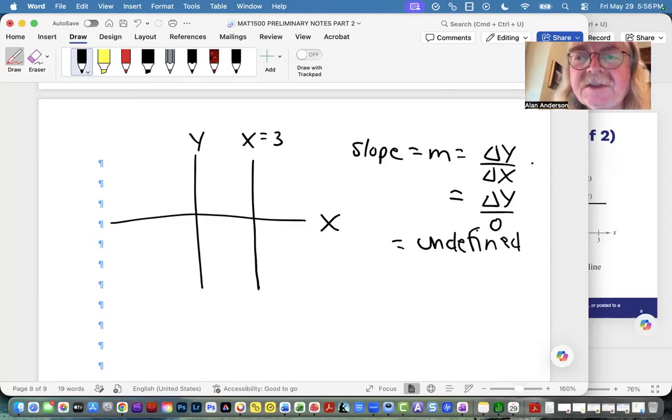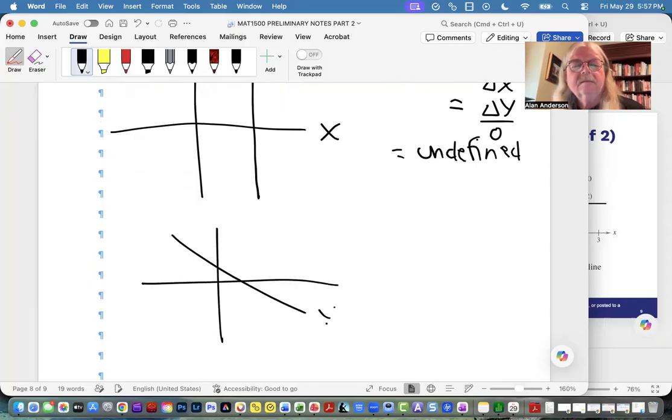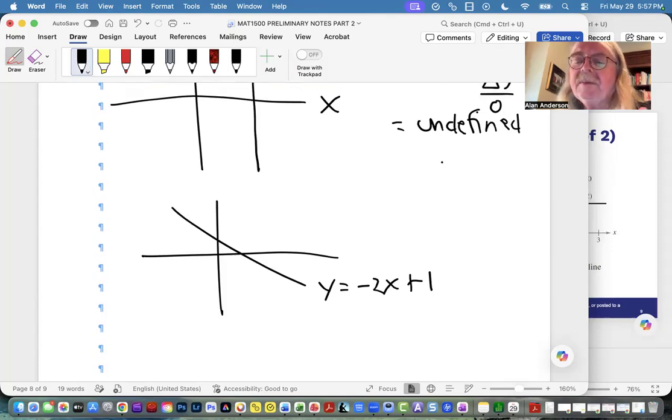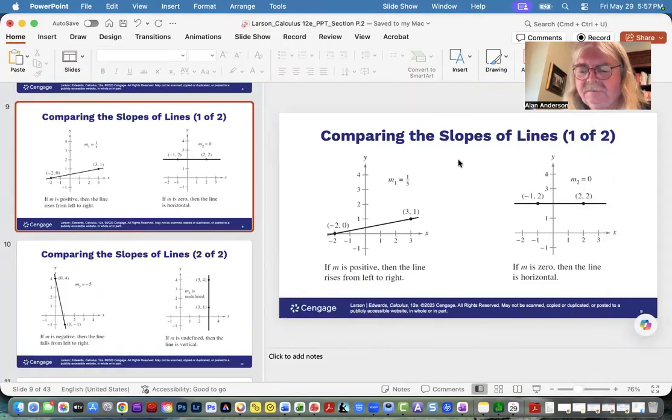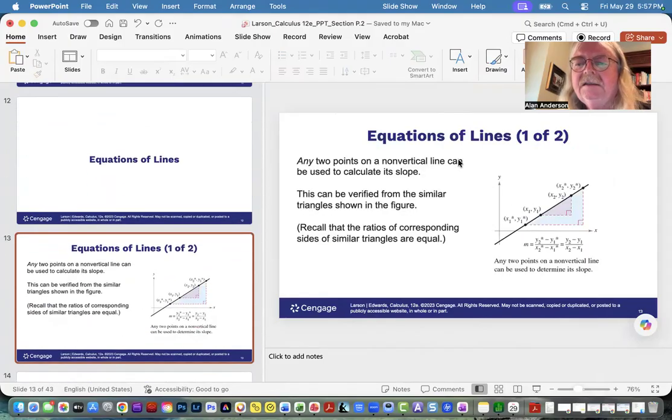And in fact, based on what we said earlier, this is not even a function in the first place because x equals 3 is associated with an infinite number of y's. And then the last case we need to consider is the negative slope. And that means we're moving, think of it as a southeasterly direction. Okay. So the slope can be positive or negative, or zero or undefined. All right.